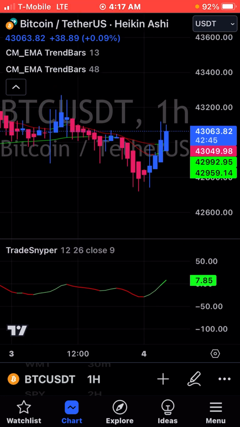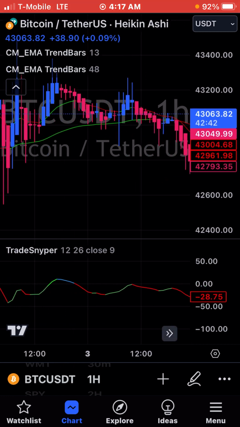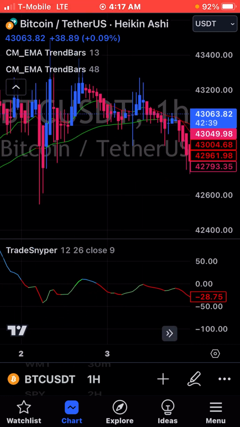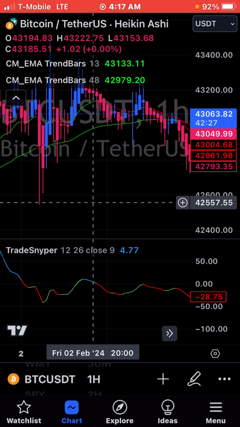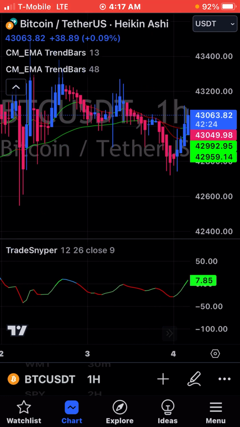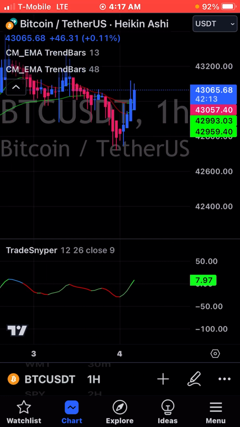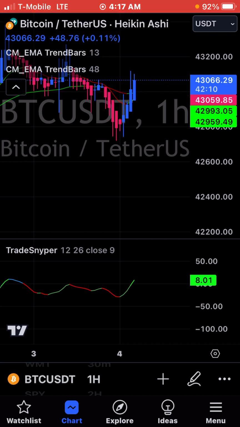And what you basically do is you want to pay attention. The key strategy here is there's 3 different types of colors that you need to pay attention to with TradeSnyper. And basically, when it turns blue, that means it's cooling down. That basically means the market's cooling down, and it's eventually going to turn red or turn green, and you need to focus on your trades after the cooling down zone. So whatever direction, if it goes red, it's going to go down. If it goes green, it's going to start going up.